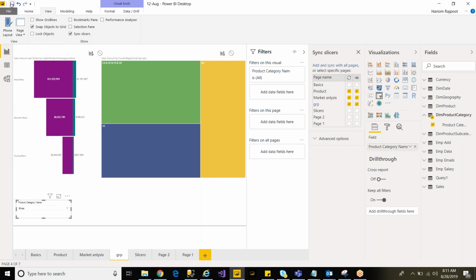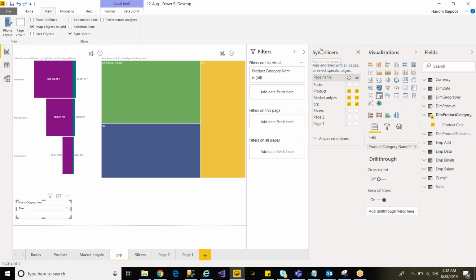Hari, can I sync it without the slicer? That's what I'm trying to ask: can I just click on sync here? We can't. If you see the name here, the option I am explaining is only within the scope of the slicers.